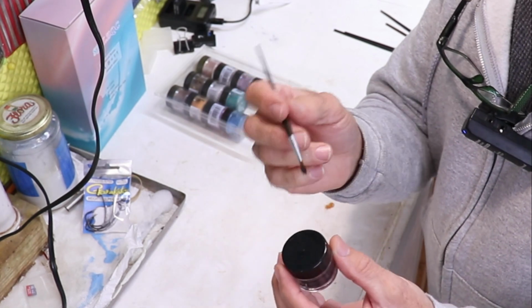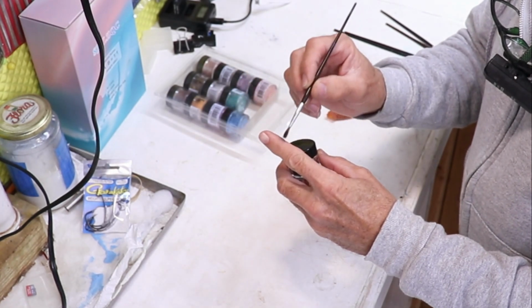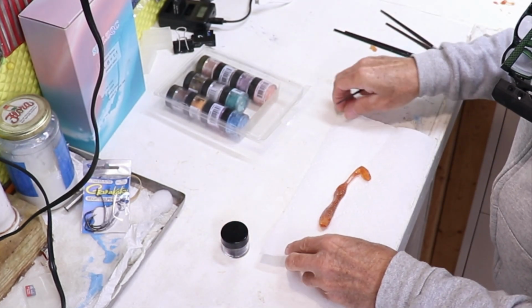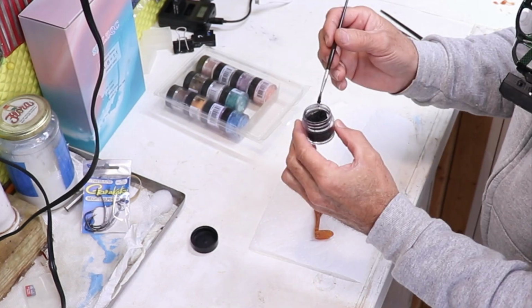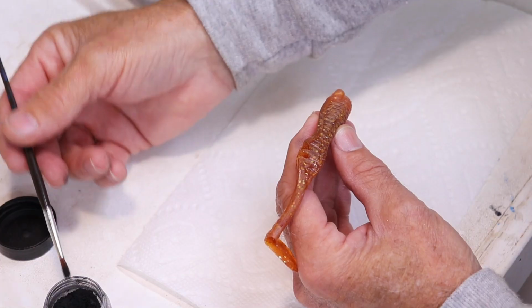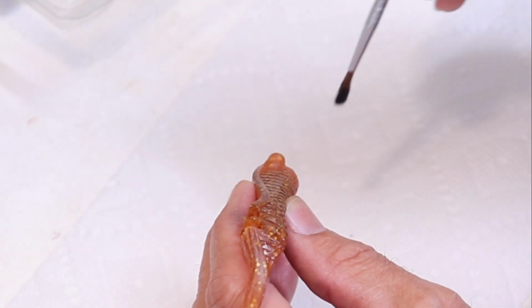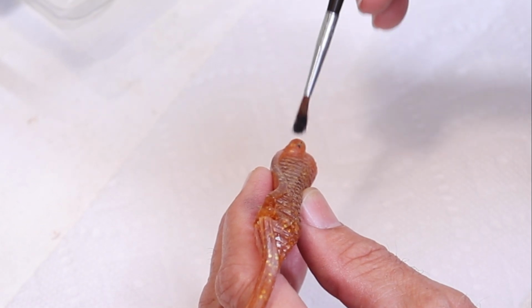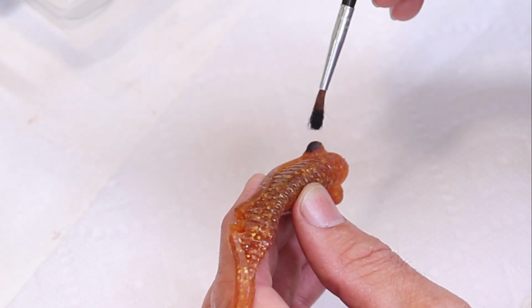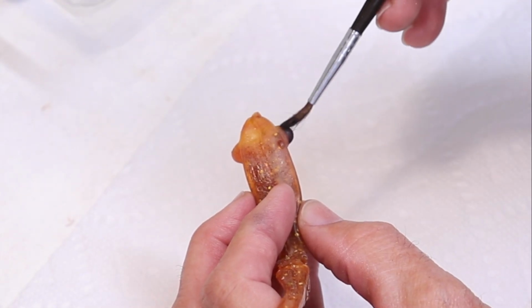And all I do is take a very small, this is a number 2 artist's brush. It's got really soft bristles. And this can be a little messy, so it's not a bad idea to work on paper towel or something. So I'm just going to dip a little bit out of this little pot. You want to try to have as little on the brush as possible because it will flake off. And so you just sort of dab it on. It's kind of like painting, but not exactly.